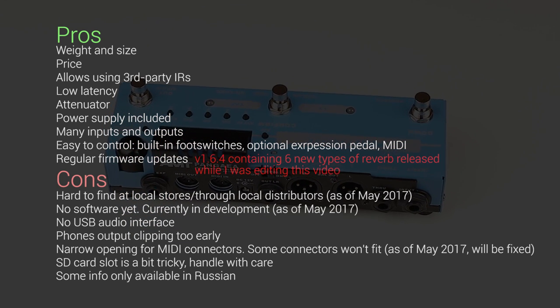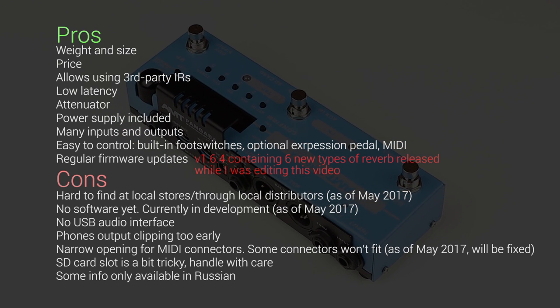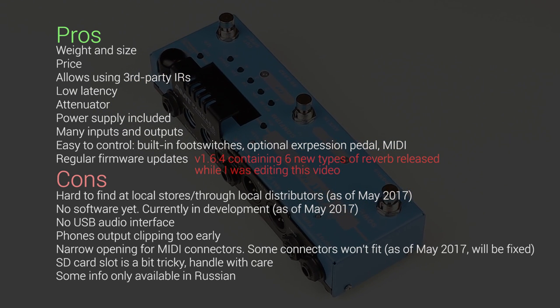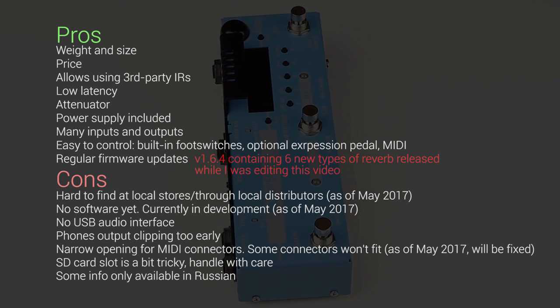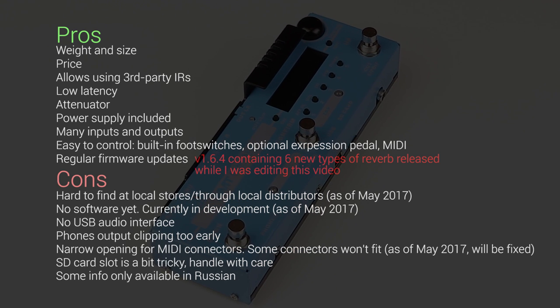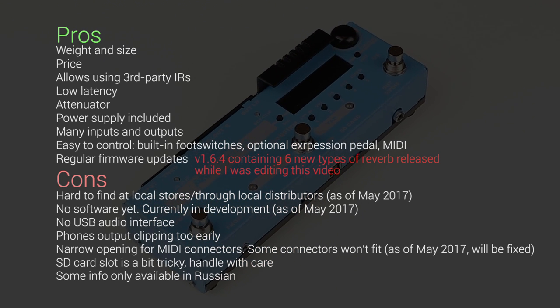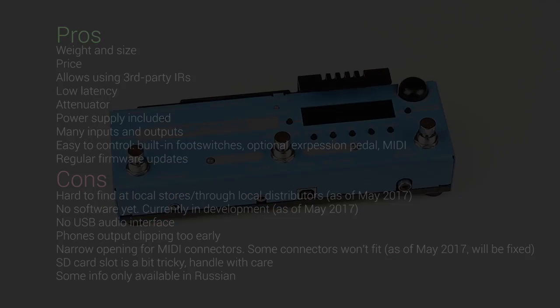Probably one of the biggest cons is that in some countries this device is really hard to find, at least as of today. We've talked about USB audio, about headphones. I found out some MIDI connectors will not fit, I hope the company will fix it. Another problem is that a lot of information, specifically updates history for example, is only available in Russian. But the manual is very detailed and you can always contact the support, they do speak English.